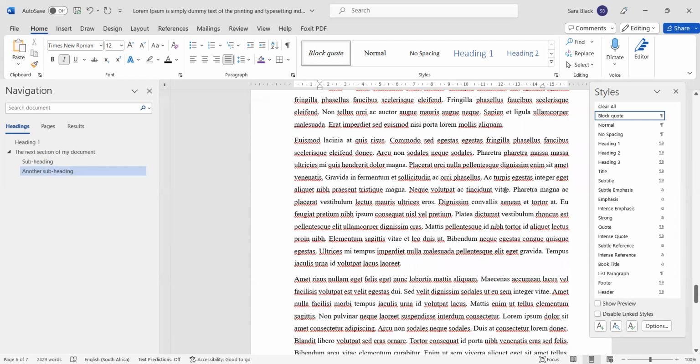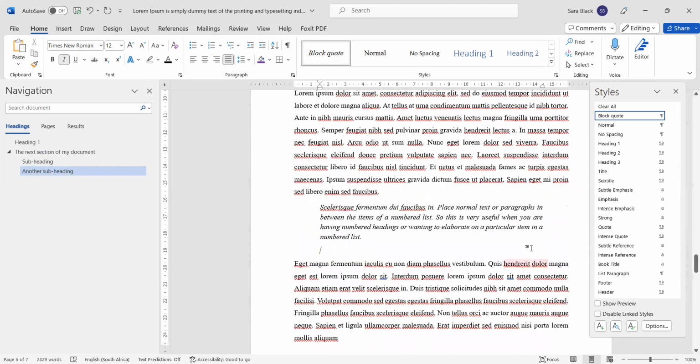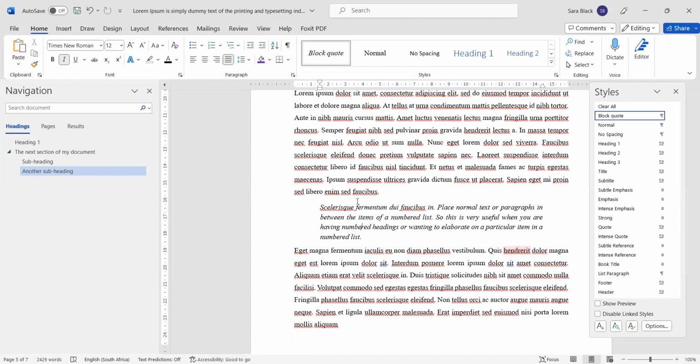But what follows a block quote? In academic text, there should be a citation next. I want it to look the same, but I want it to be on the right-hand side. I'm not going to now manually go, okay, enter, put it on the right, citation of person here, because I will have to do that manually for every block quote in my document. And if I change my mind about the appearance of it, I will have to go back and manually change each one.